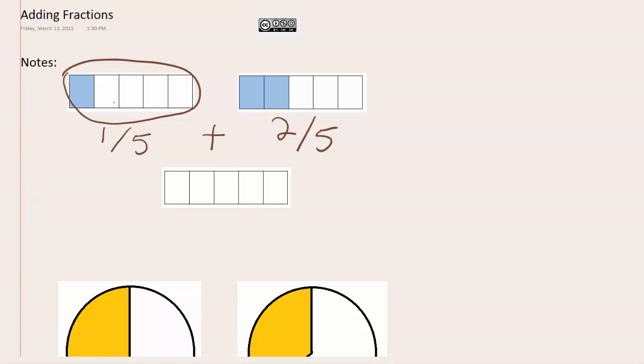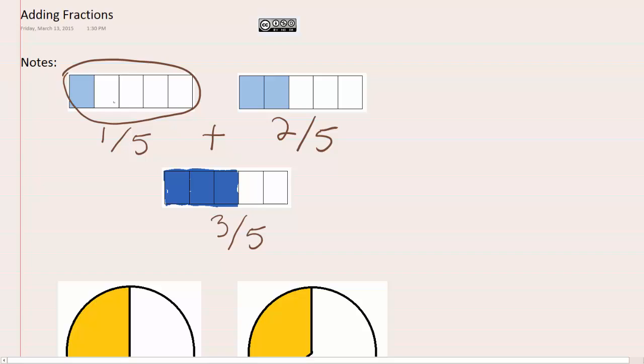So first, I'm just going to go ahead and combine these two together, these squares together, in a new picture. So I'll start by filling in 1 square for 1/5, and then I'll fill in another 2 squares for 2/5. So when we add these two things together, we're just combining them into one big group. So now we've got 3/5. So it's pretty easy to add these two fractions together because we started out with the same size pieces.